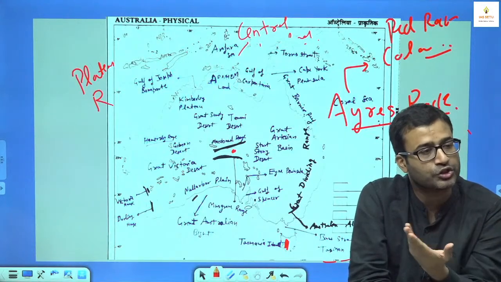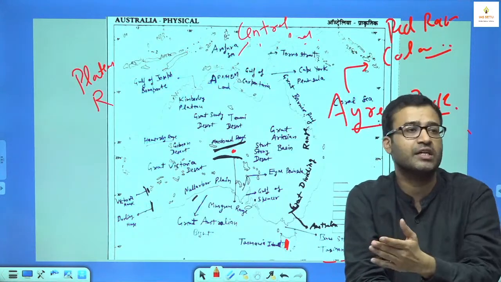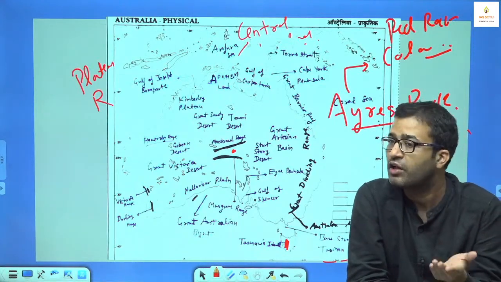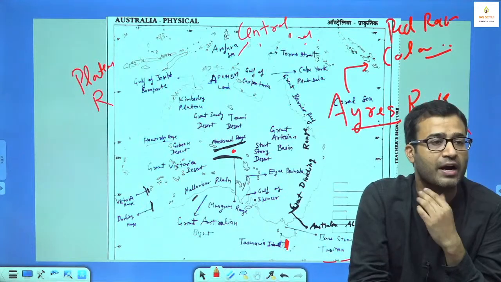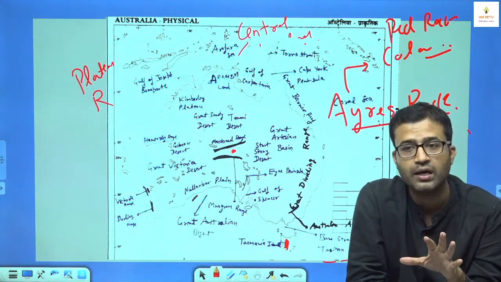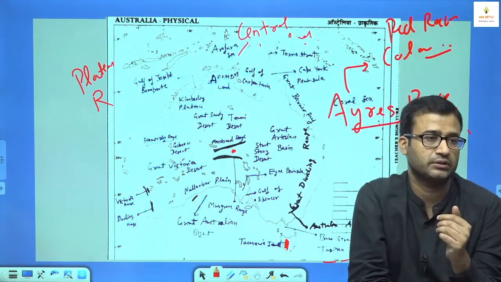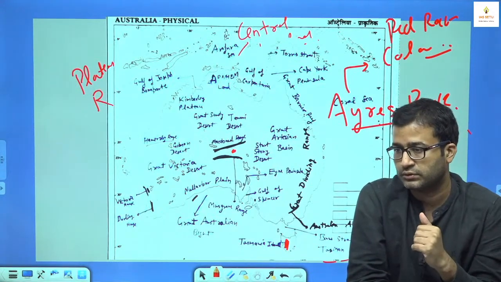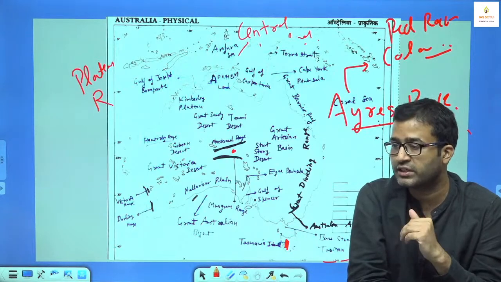So it shows different shades because of the sunrise. When it reflects the sunrise, it shows different shades. That's why it is known as the color rock or red rock. Mainly it has red color, but we have different shades. During the daytime, the rock reflects different kinds of shades. So that's why it is known as color rock.